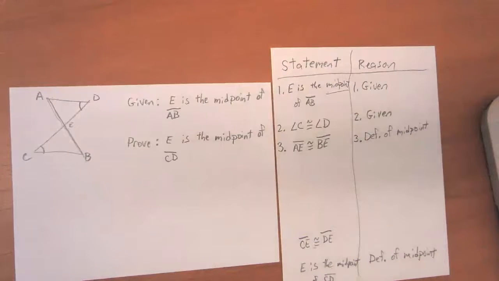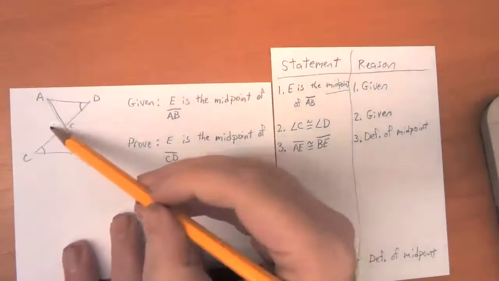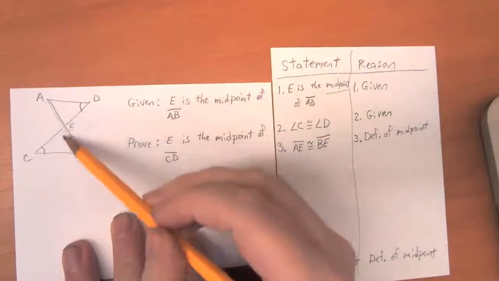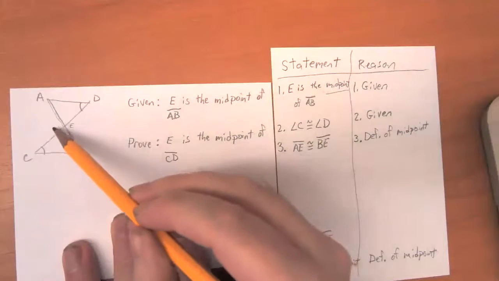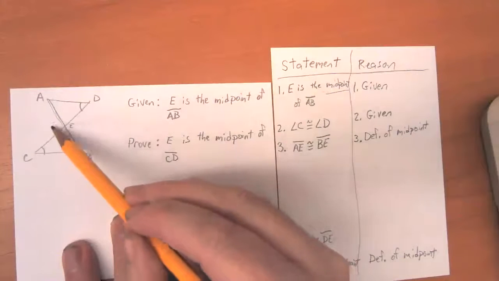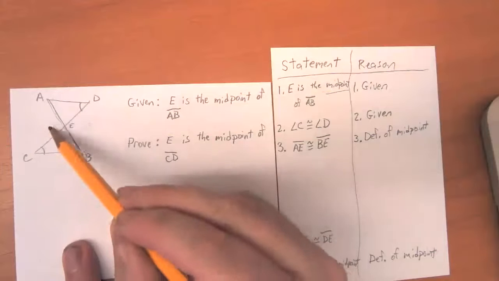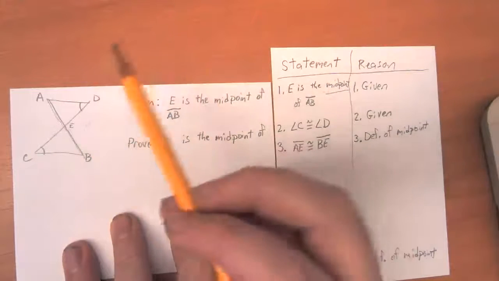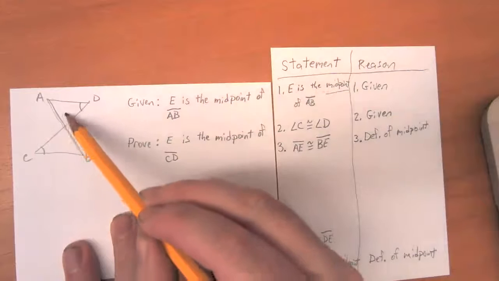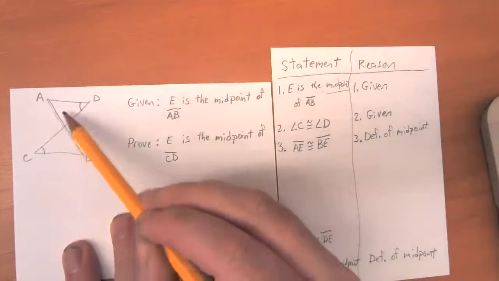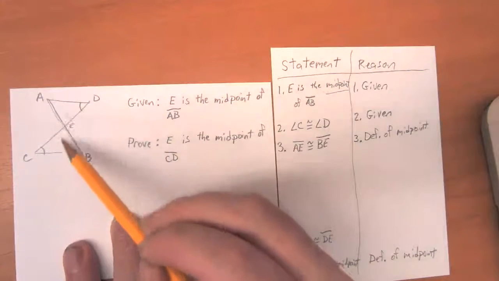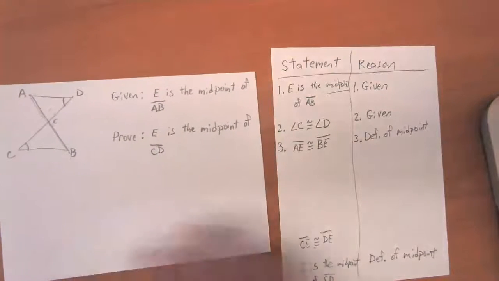All right, so coming back to this proof that we've done before, do you recognize which angles we can use the vertical angle theorem on? And if so, can you name the two of them? Well, we've got the intersecting lines right here in the middle of the diagram. We've got vertical angles here and here on the left and right hand side, but they're probably not going to be very important to us because they're outside of the diagram. The top and bottom angles, though, these are part of these two triangles. So that looks like it's going to be an important thing that we're going to want to show.